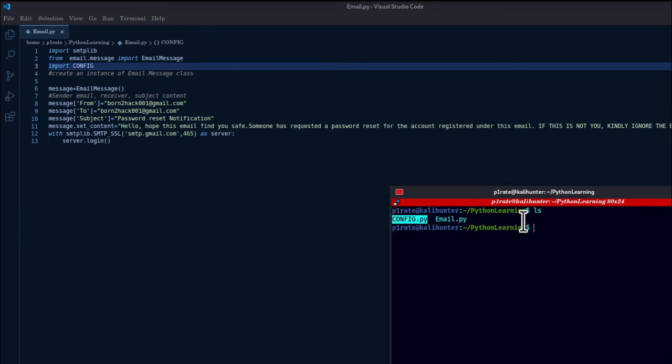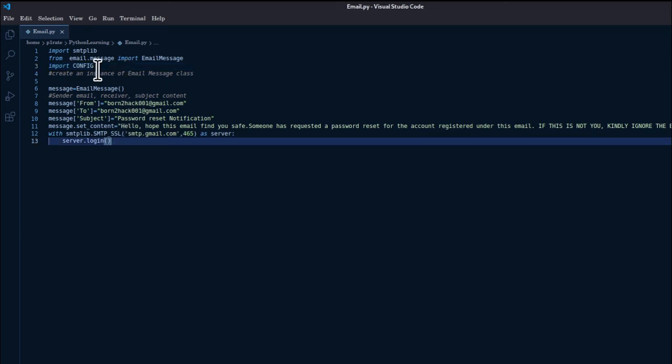So let's continue. Now we said the first parameter here is your Google account username. So we're going to import it from the config file. You're going to do config.email.